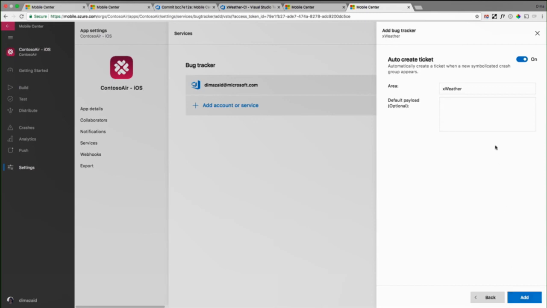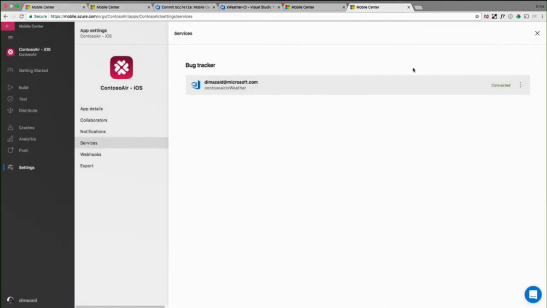So you can just add it, and now we will automatically create a ticket every time there's a new crash group. What's more, we're going to add manual creation to the bug tracker integration. So instead of having it automatic, you can decide to create it at your own pace, or you can create a threshold in the future, so that only if this crash group has more than 100 instances, it creates a bug for me so I can take a look at it.